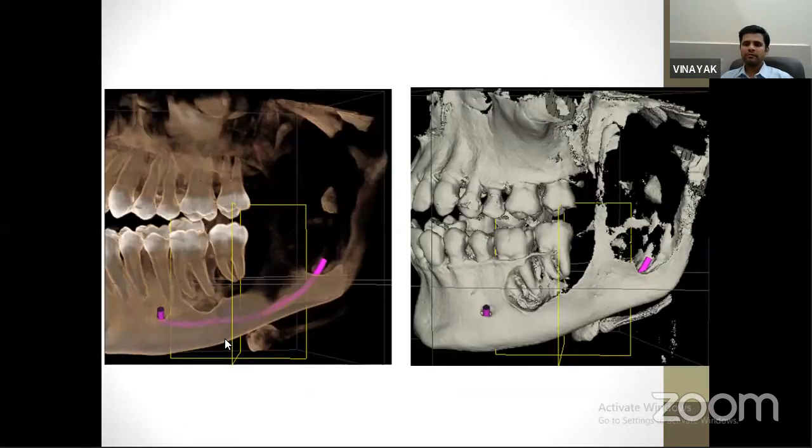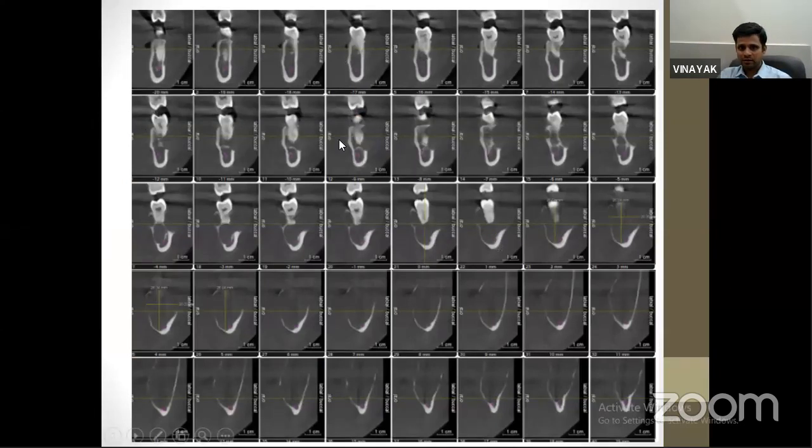One more case now in the posterior ramus region and the body region. Now we have constructed slices. We go posterior from the premolar region. So this is the premolar, this is the first molar region, second molar region, third molar region, and the ramus region. So this is the premolar, nothing. But in the first molar, you can see there is this pathology which has started. There is discontinuity of the buccal cortex, and there is this expansion also. So this is the lesion starting from the first molar, extending behind. This is the second molar. You can see multilocular appearance over here. And there is thinning of the lingual cortex as well as expansion, thinning and expansion of both buccal and lingual cortex.